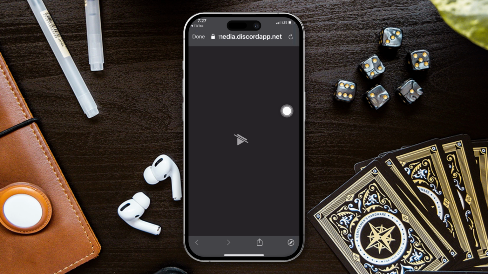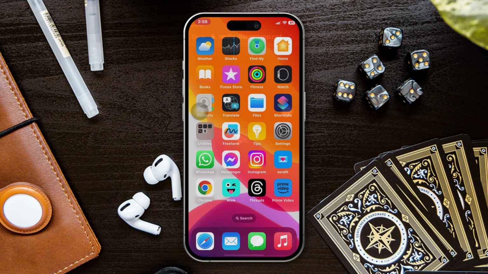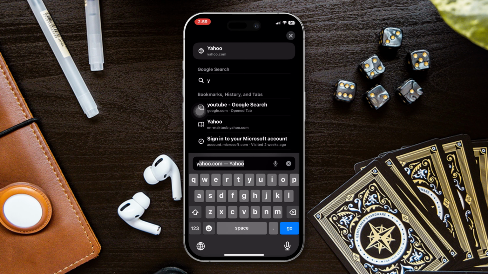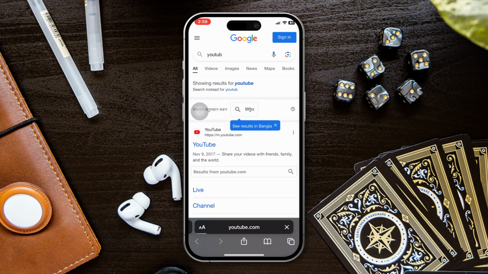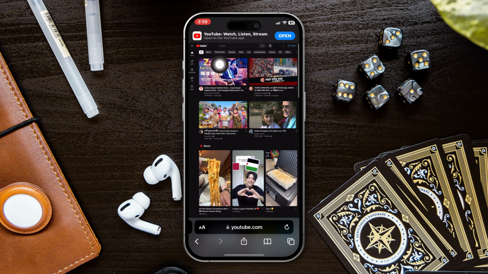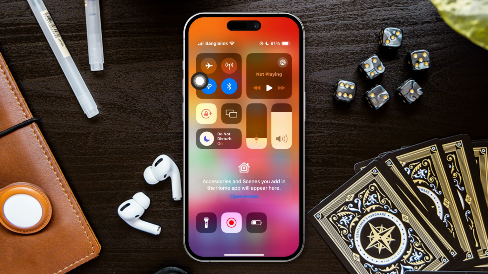Before doing anything, check your internet connection and you can open up the YouTube app or you can open up any browser you wish and try to visit any website. If you have issues with the internet, enable the airplane mode. Wait for 20 seconds and try to see whether it works or not. If it doesn't work, try the following process.